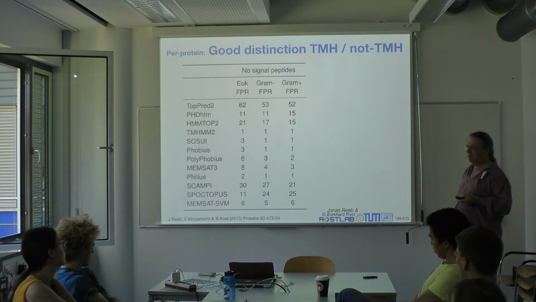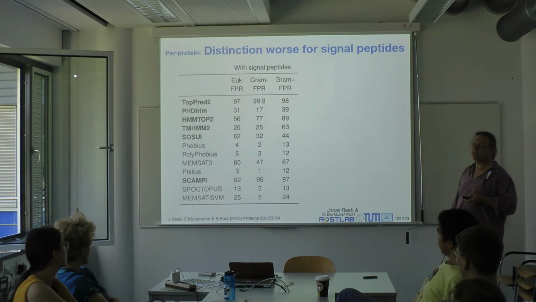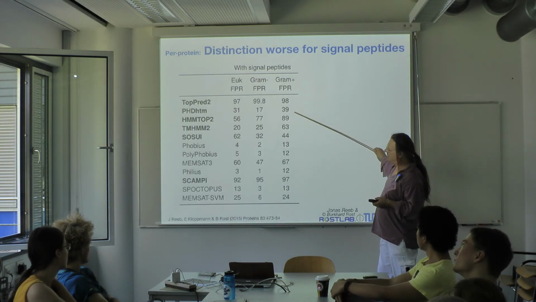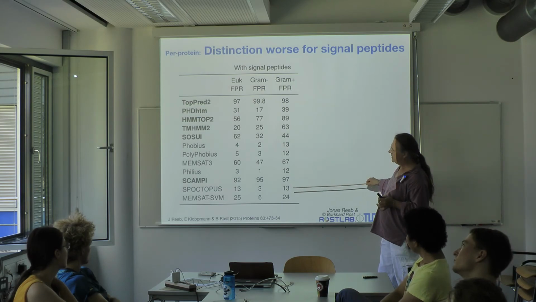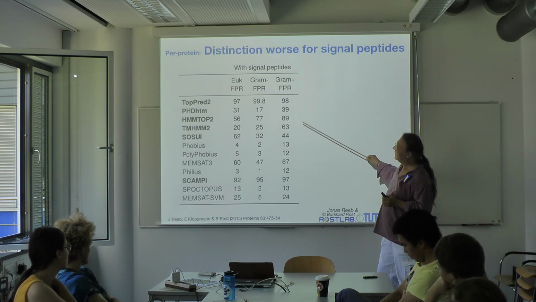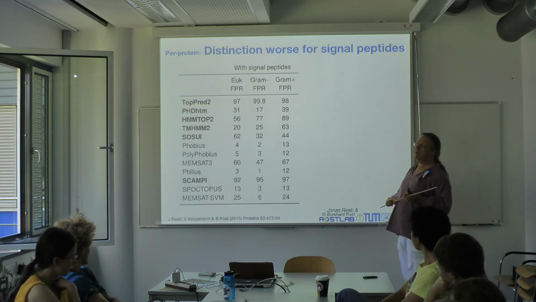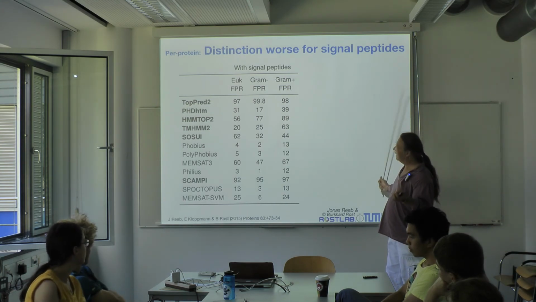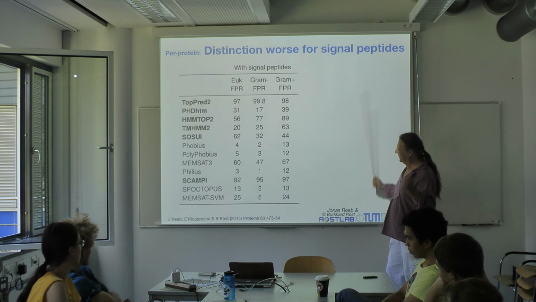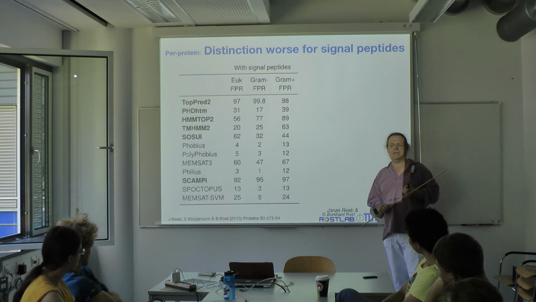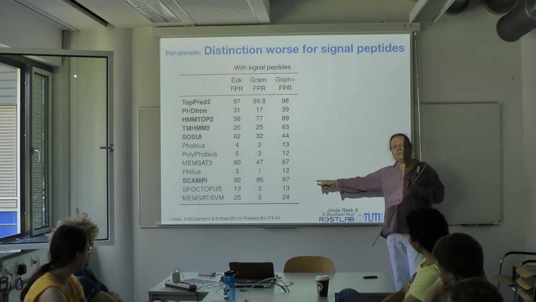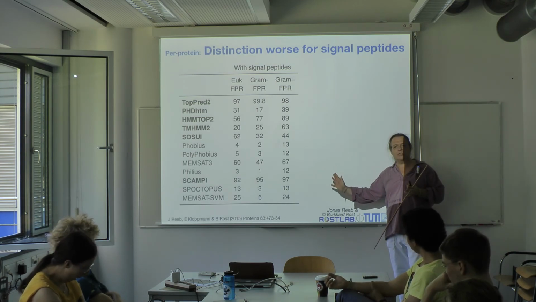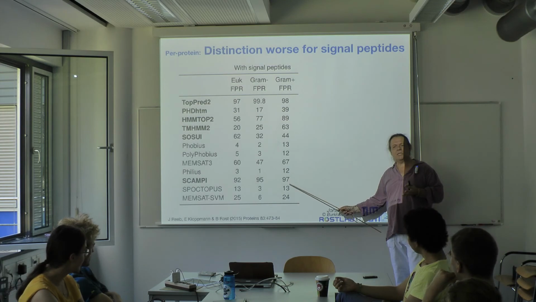But this is proteins without signal peptides. This is proteins with signal peptides. So now we get into examples where some methods, and I do not even put simple hydrophobicity-based methods on here, but even some of the advanced methods get into very, very high error rates. In fact, let me just randomly pick this one here. It is a quarter. A quarter means that about a quarter of all the proteins have membrane helices, and three quarters don't. So this is going to misclassify.